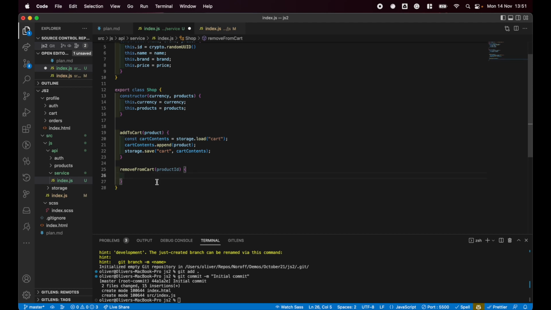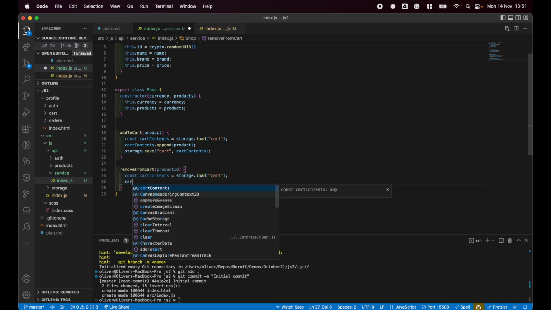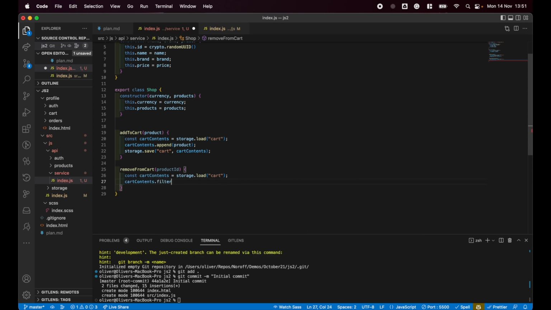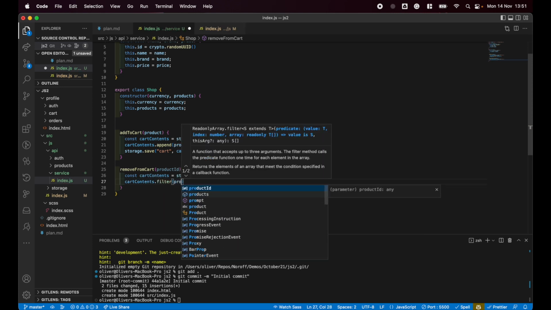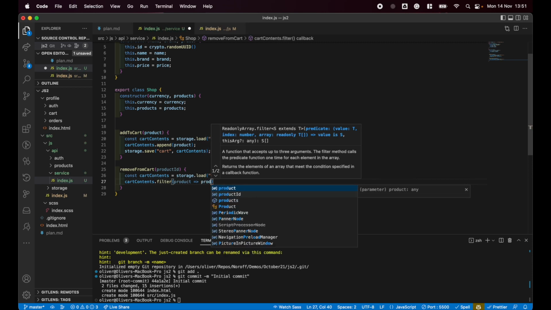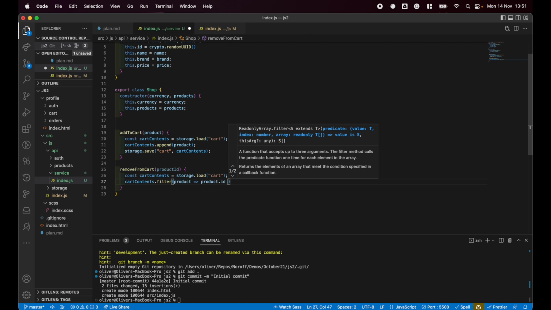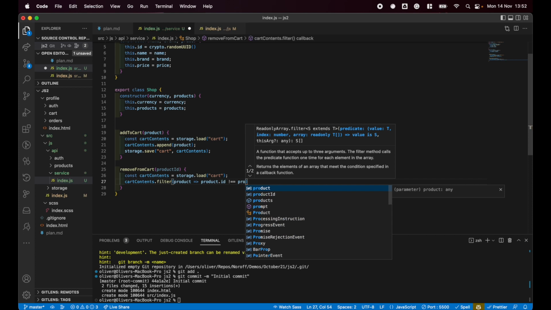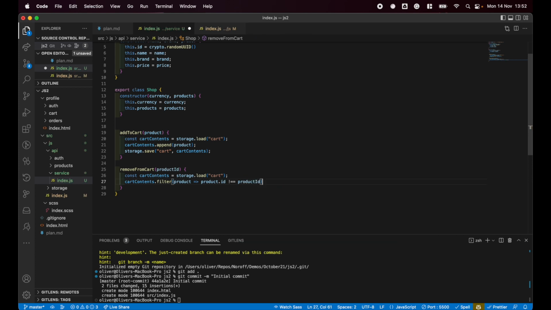So remove from cart, we have to do a very similar thing here. We have to get the existing cart contents, and then we are going to filter the cart contents. And for each product in the filter, we're going to assert that the product.id is not the provided product ID, because we want to remove everything apart from the matching product.